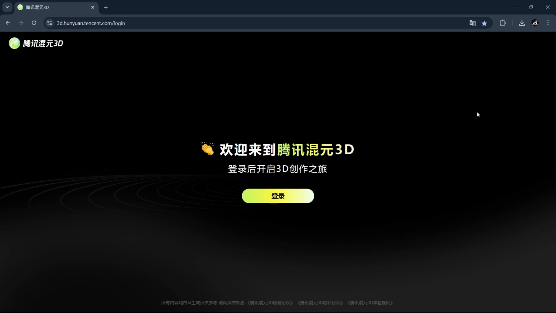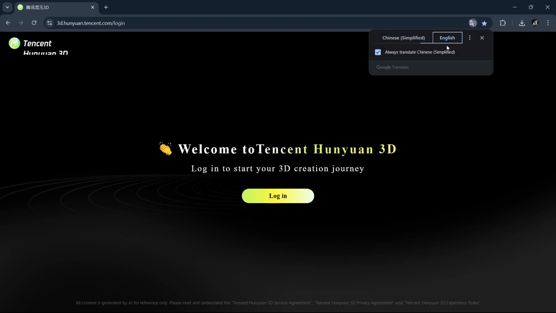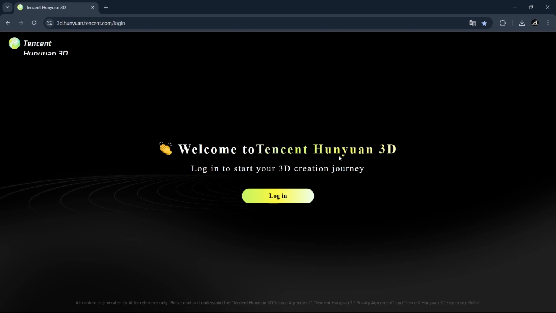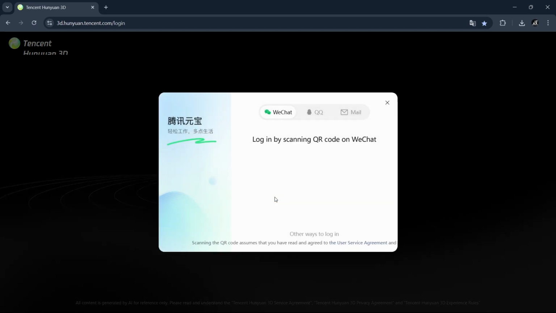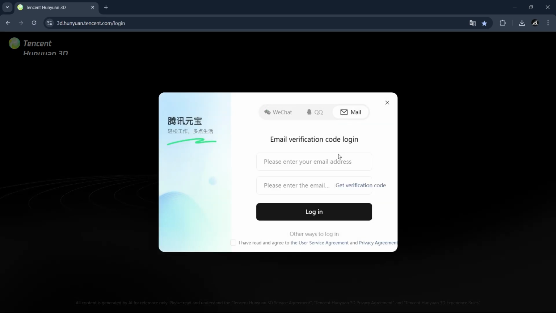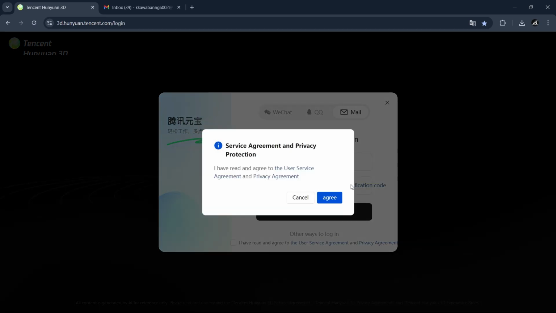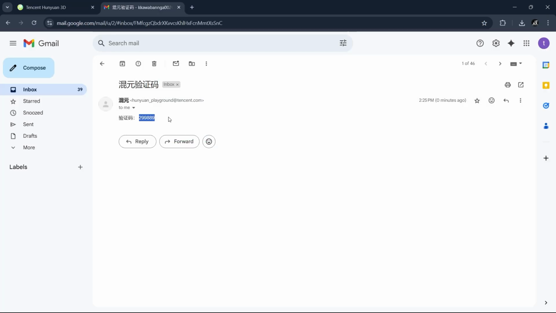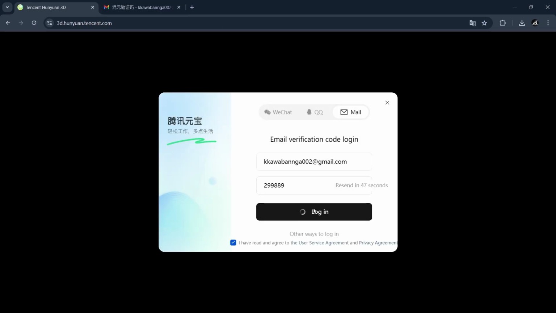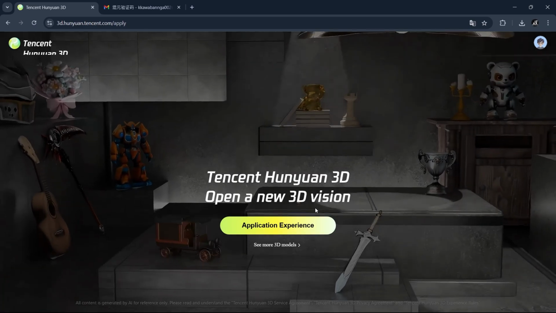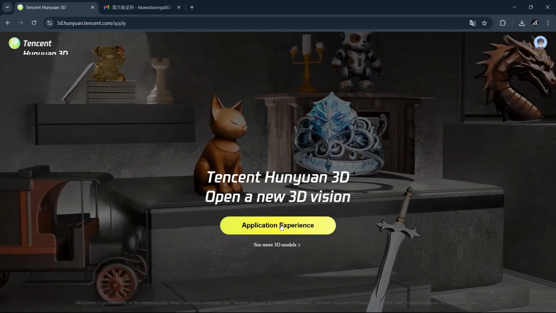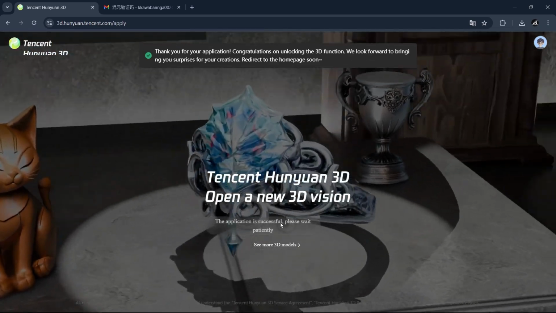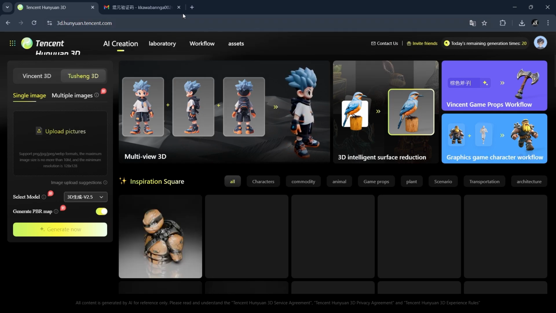Another site to do this image to model thing more freely is this one. Not an English site, so just run the Chrome translator on the page, then log in with any extra Gmail you have, send the code, put back the code, hit accept, and so on, things you need to endure every time. Once that mess is done, hit the big yellow button to go in.